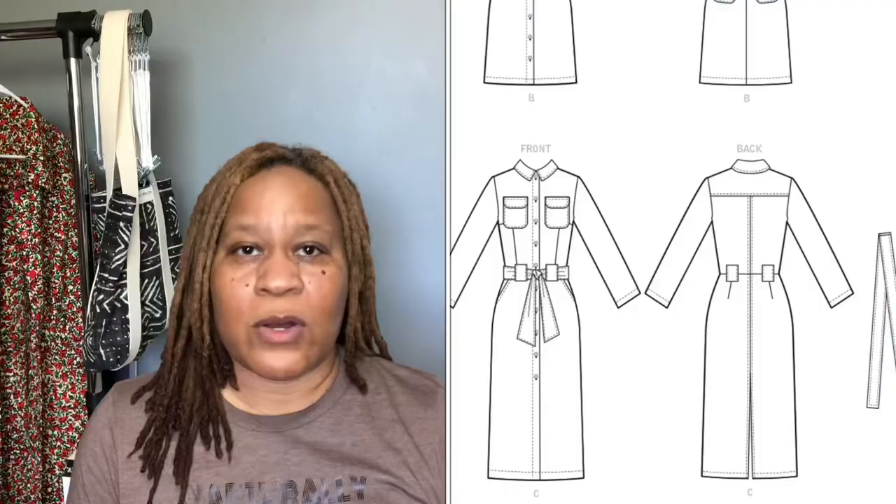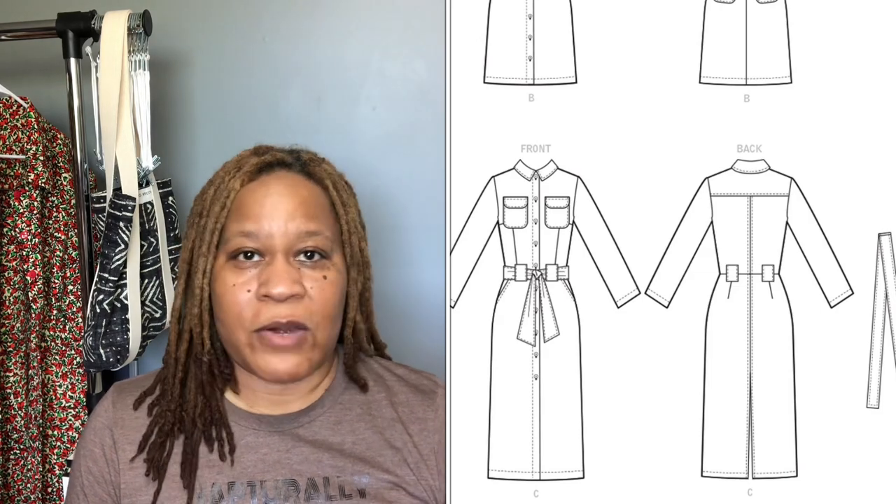The second thing would be the belt. This belt isn't as long as I would like it to be — it hits just like it's supposed to on the pattern envelope, but I wanted mine just a little longer. I knew this when I had constructed it but didn't think about it when cutting it out. Once I got to this part and saw how long it was, I knew I wanted to make it longer. I did not serge this, so it'll be easier to deconstruct. What I basically did was with right sides together, I sewed two sides of it, then for the third side, turned it right sides out, folded under about a quarter of an inch, and base stitched it.